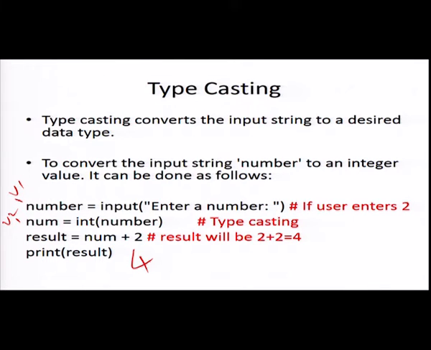My dear viewers, to follow certain coding standards, keep it in mind, give some space between the operator and the operand. Result space equal to space num space plus space 2. Similarly, in all the places give some spacing. Spacing makes the code readable and understandable. In the very near future you might leave the job and someone else will take over your position. When he is going to read the code, he should be in a position to understand what has been coded. So, if it is given with spacings, he will be in a position to easily understand the code. So, this is what typecasting speaks about.